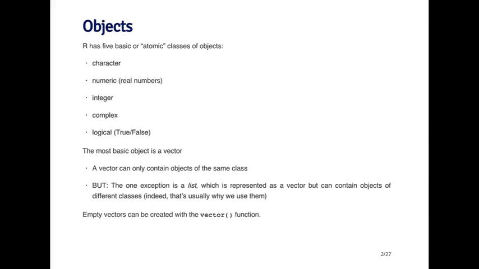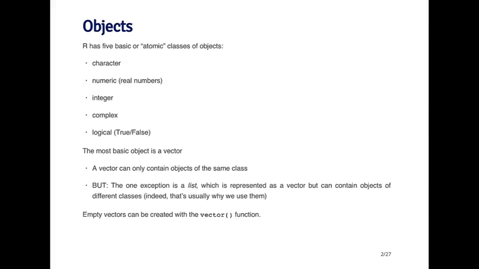A vector can contain multiple copies of a single type of object. So you can have a vector of characters or a vector of integers. One thing you cannot do with a standard vector is have mixed types of objects. So you cannot have a vector of characters and numerics, or numerics and integers, or integers and logicals. Everything in a vector has to be of the same class. Of course, with any great rule, there's always an exception, and this one is no exception.